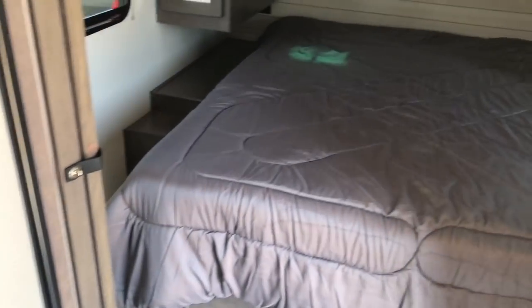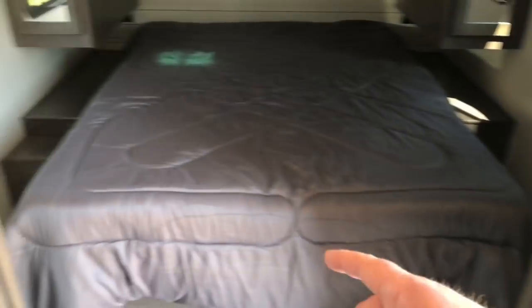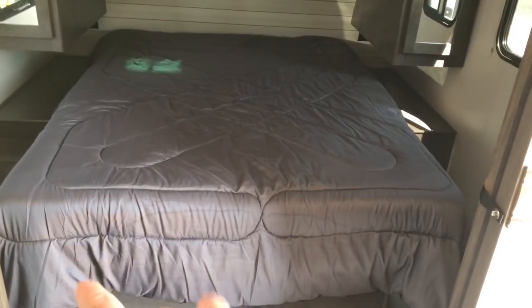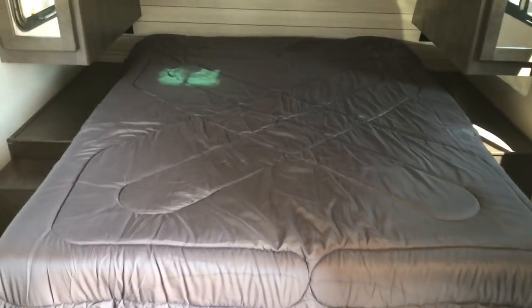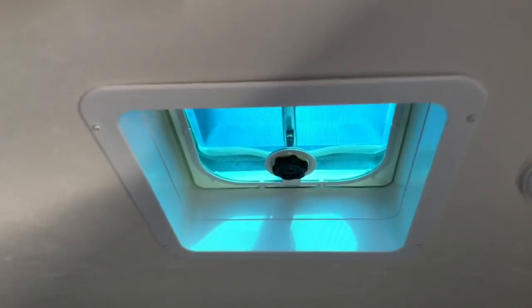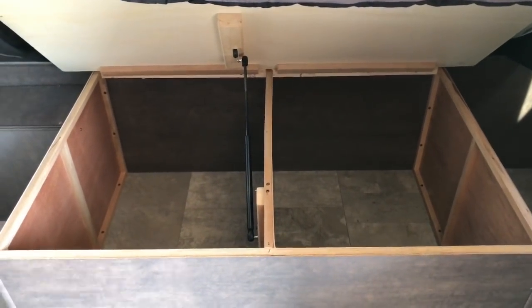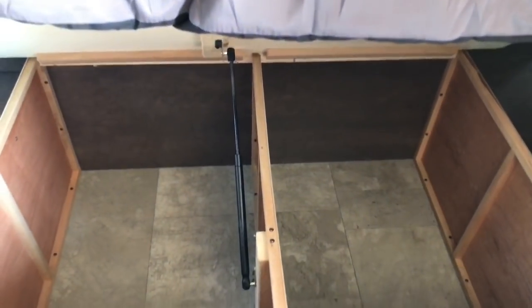Now let's go to the bedroom area. The bedroom has some bi-fold sliding doors — there's a little strap with a hook that locks them — two doors that roll together to close this bedroom off. There is a floor duct in here to give you some heat, and you could also put an air conditioner in that ceiling vent if you wanted to. On each side of the bed you've got a window and plenty of storage beside the bed, with a rod to hang some clothes. There's storage up above the bed as well. Let's lift the bed — it's on a strut system so I only had to lift it with one arm — and look at that, you've got plenty of room for storing stuff underneath the bed.